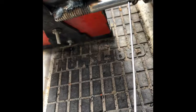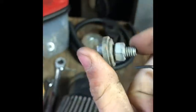You probably watched it that whole time calling me things that I am, like an idiot. Now I've stripped the threads on it. I think I have another one of these, but when I opened the baggie of them, it went flying across the room in my shop and I never found it again, so you know. And I'm too lazy to go find it. Alright, that's it. Let's just use a bolt, I guess, because this stupid thing is useless. Okay, bolt time. That one is what I was using. Not very professional, but it works.